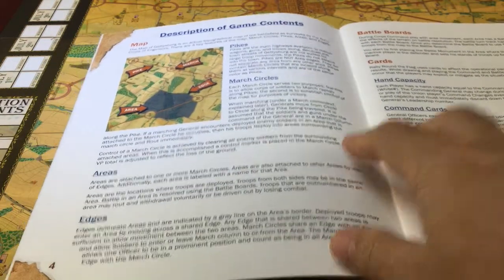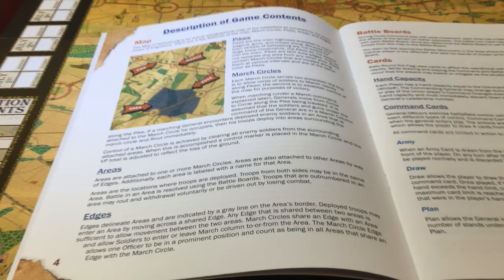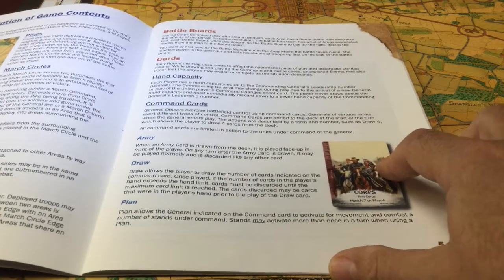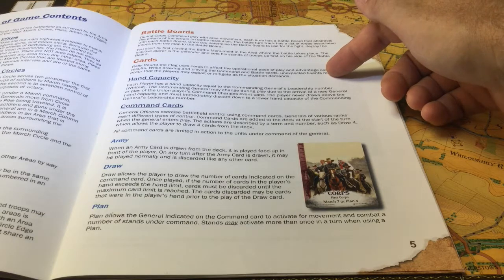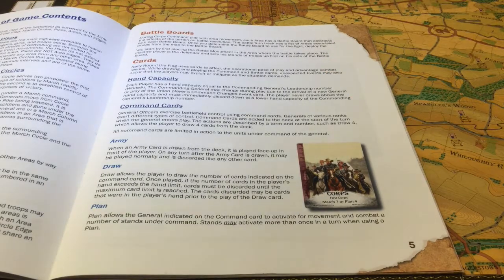Now, we've already touched on the map and march circles and so forth, aside from adding the definition of entry march circles and the terrain density rating. I think we've handled the map reasonably well at this point. Next. Okay, battle boards. As I mentioned, the terrain density rating is used to pick the battle board you're using. That's unchanged. I talked a little bit about cards. We'll talk more about those in a second. Hand capacity, unchanged. It's the commanding general that determines the hand capacity.